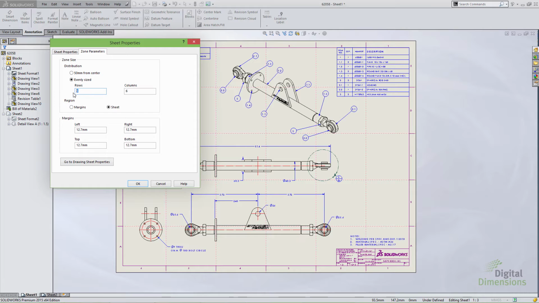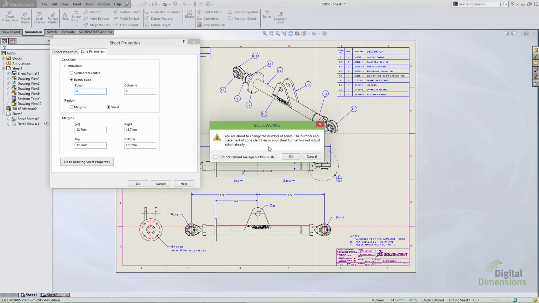So for instance, I can set this to 6 and 7, and you'll see it tells me you're about to change the number of zones. The number placement identifiers in your sheet format will not adjust, and what that means is all this information that you have built into your sheet format, the number identifiers on the right and top, will not automatically update. And that's important to note because it often means two steps in this.